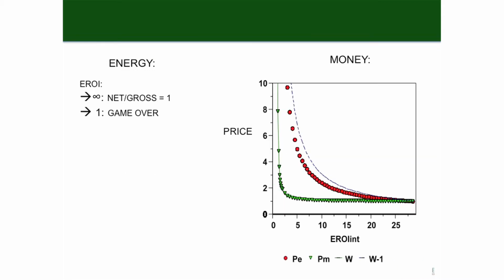If I just blindly go ahead and do my calculation, I find that price, as a function of net energy ratio, behaves the way energy people would like to think. As that ratio gets smaller and approaches 1, the price goes infinite. No surprise. If you want something, you're willing to pay for it, and there's no more of it around, you're willing to pay a lot for it. So that's nothing new, and that's to be expected.